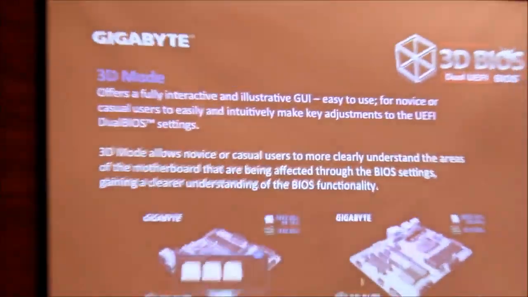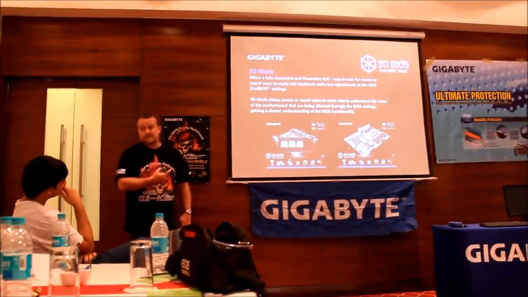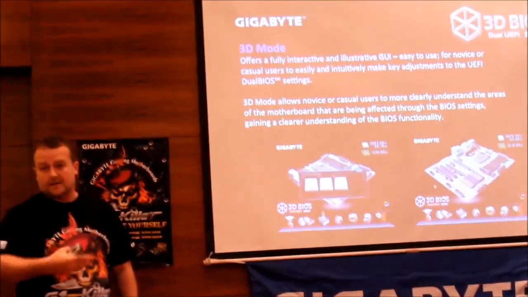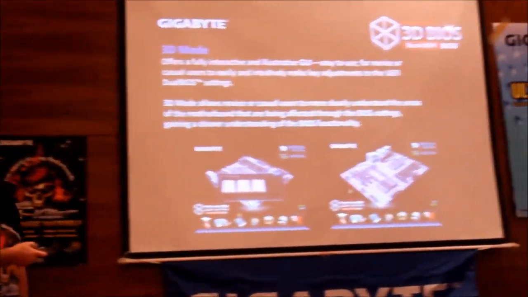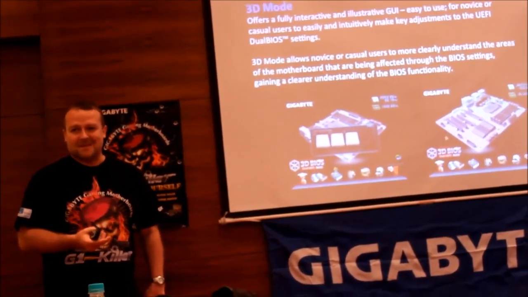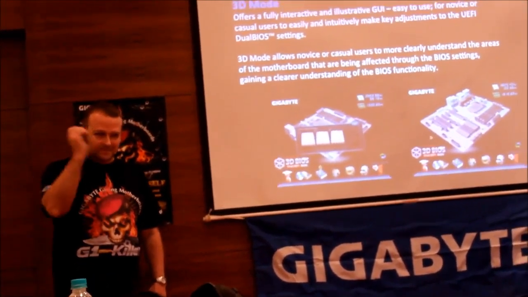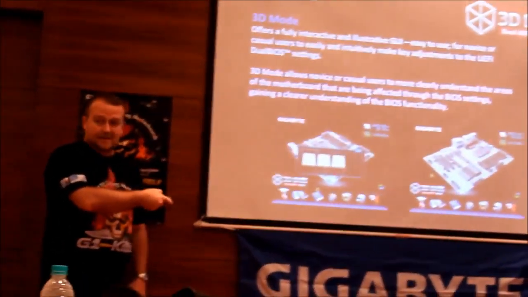The difference between this is, number one, this BIOS is a little bit more mature than the X79 BIOS because it's the second generation. But also, we're using a single picture. Actually, there'll be 2 pictures, one for micro ATX, one for full ATX. Whereas with X79, you would have a picture of that actual motherboard.